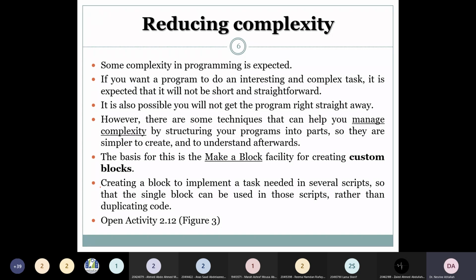We are reducing the complexity. What do you mean by complexity here? What does it mean, the complexity of an algorithm or the complexity of a program? Do you have any idea about complexity?